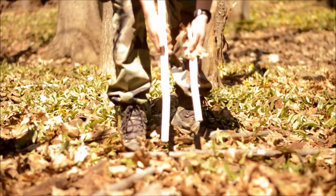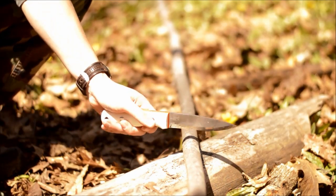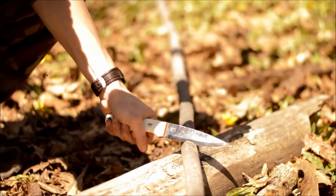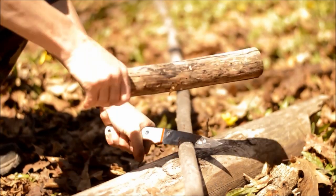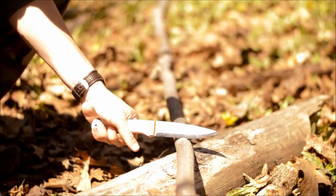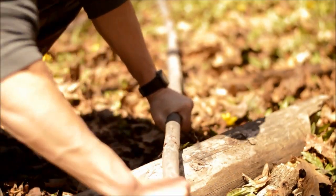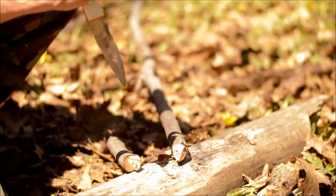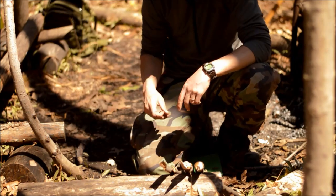When you get to a part of the log that you can't break anymore with your hands, or you want it more clean-cut than jagged, you do the same thing — go in at a 45-degree angle. You can flip it around and go at it again from a different spot, and by then it'll be easy to break. I've only got four small pieces to work with here, but with this amount we should be able to get the fire going, and the rest of the tree we took down will be the fuel after.